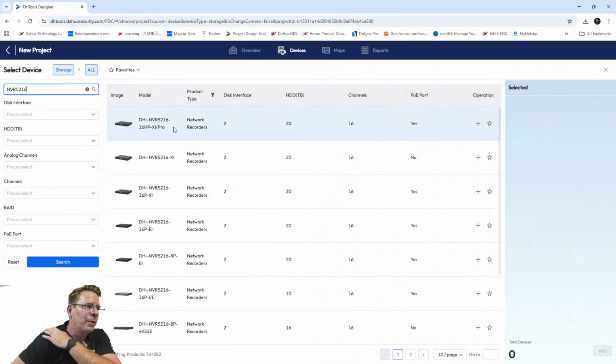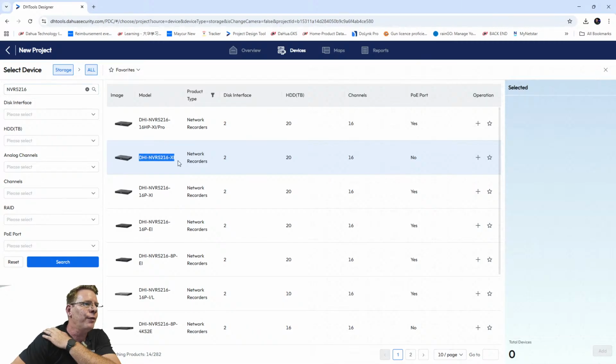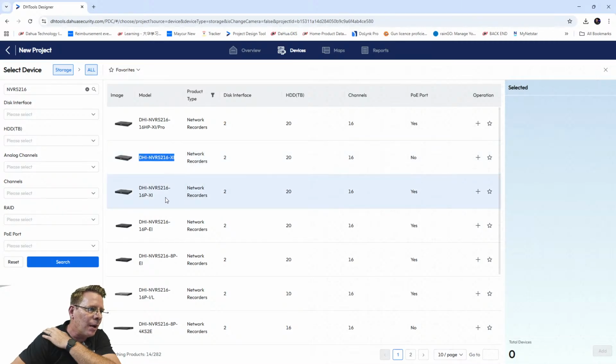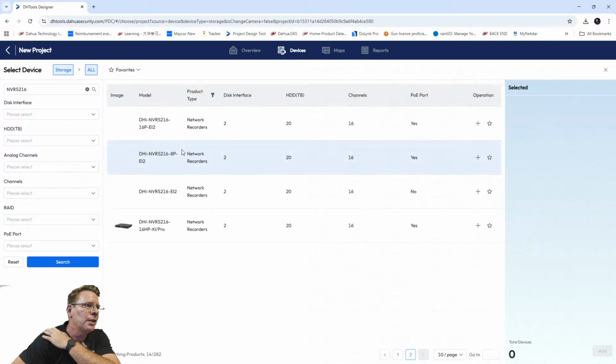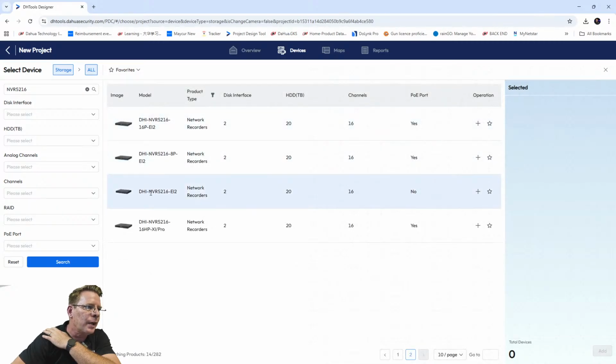And then here at the bottom it will throw out my NVRs. So there's the NVR that I'm looking for. It's the 5216. That one is the XI, so I'm actually looking for the EI model. So I'm just going to go to the next page. Okay, so there is my EI model. So it's the NVR 5216 EI2 model.